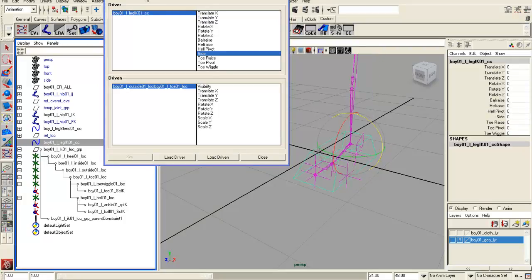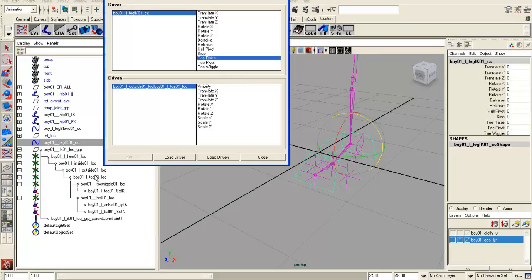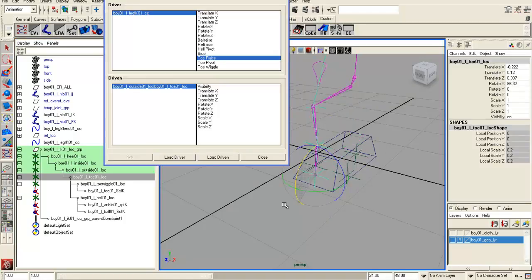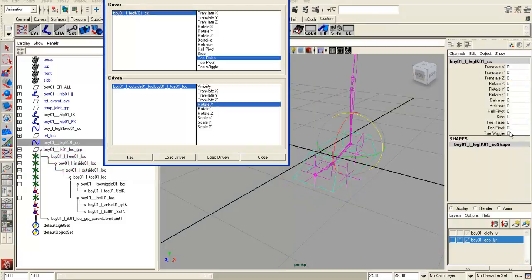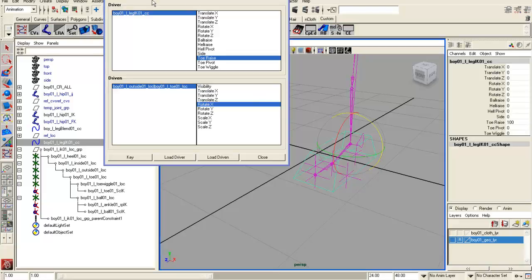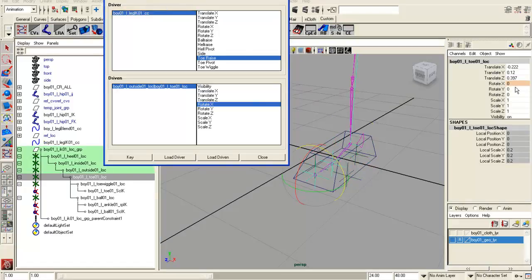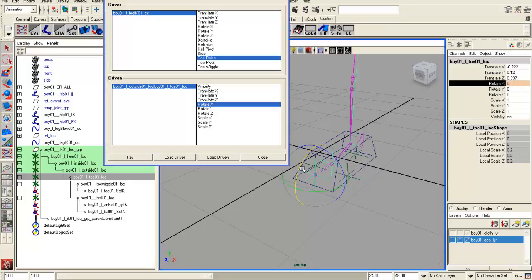Okay, so select toe raise, and for the toe locator, toe raise is going to be like this. Okay, so it's moving on the x-axis, so select rotate X and key selected, and select this and put the value of toe raise 100 and select the driven items, put the value, I think 120 will be perfect.